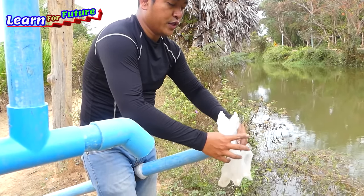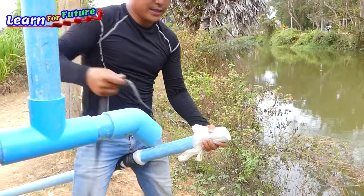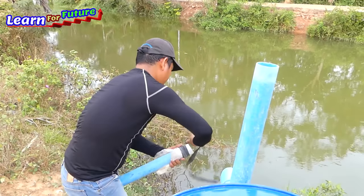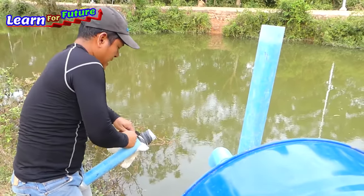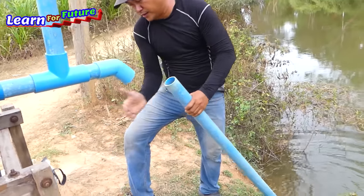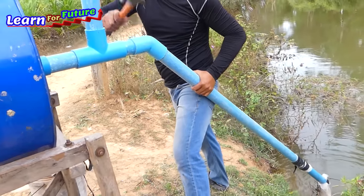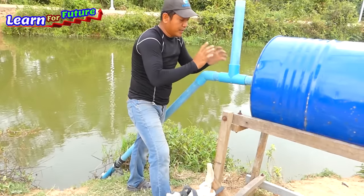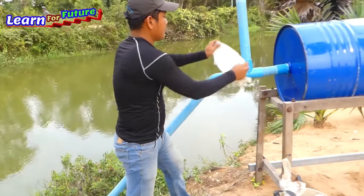Okay, we don't use the foot valve, and we just close this one when we install the water. After that, we remove it when we open the output water. Okay, intake water with 60 millimeter. And for all the connecting pipes here, we don't use the glue, so we need to wrap with the plastic and the rubber. So I wrap from here to there.